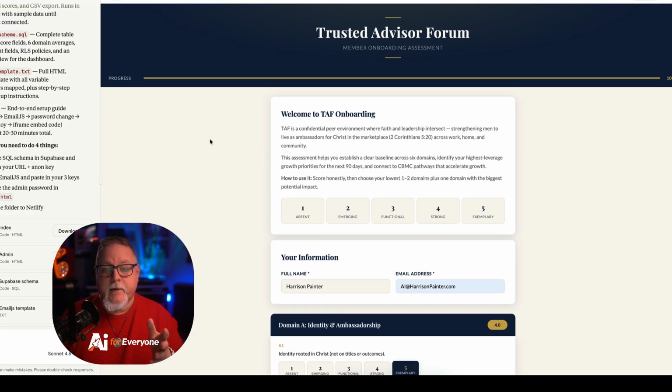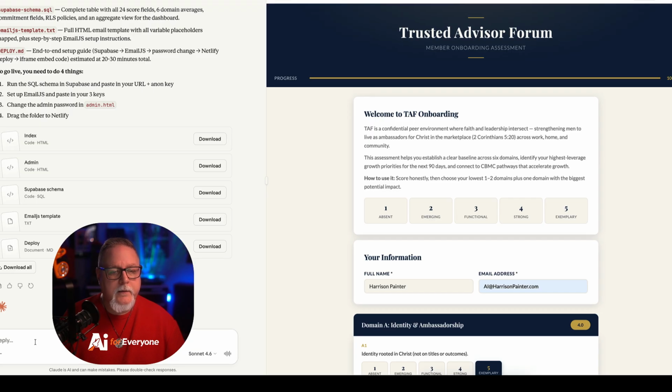And again, if there's anything in here you didn't like, say the colors still don't do it for you, or you wanted to upload your logo, you would just basically go back over here and start prompting to make those changes. And there you have it. You just made a form that you can now publish online and make it accessible to everybody. And of course, streamline your workflow, because who wants to have a bunch of these papers laying around? And some people might not be able to do math easier. They might have anxiety, things like that. That way, this does everything for you. It just makes everybody comfortable, super easy workflow.